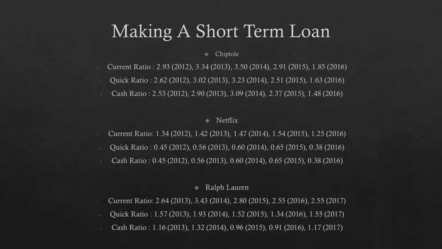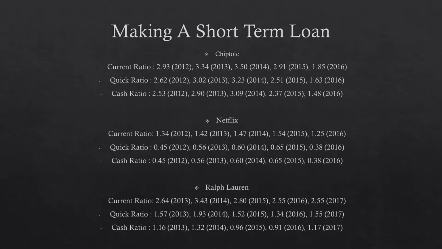Cash ratio. If a company's cash ratio is equal to 1, then the company has exactly the same amount of current liabilities as it does cash and cash equivalents to pay off those debts. If a company's cash ratio is less than 1, there are more current liabilities than cash and cash equivalents. In this situation, there's insufficient cash on hand to pay off that short-term debt. If a company's cash ratio is greater than 1, the company has more cash and more cash equivalents than current liabilities. And in this situation, the company has the ability to cover all of its short-term debt and still have cash remaining, which is a positive, which is good.